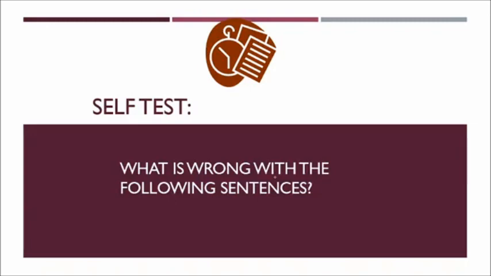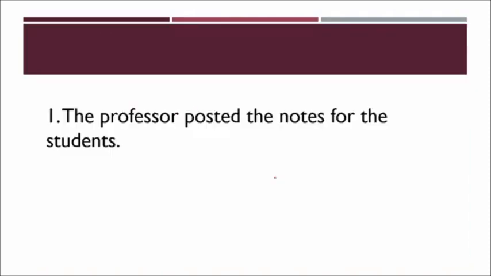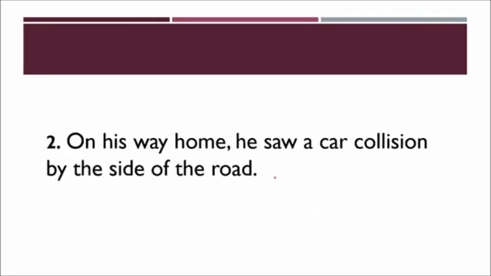Now let's have a self-test. Tell me if the following sentences here are correct or wrong. Okay, let's have the first one. The professor posted the notes for the students. Is it correct or not? You're right. The sentence is correct. Okay, number two. On his way home, he saw a car collision by the side of the road. Correct or not? Perfect. You got it right. Sentence two is correct. Number three.